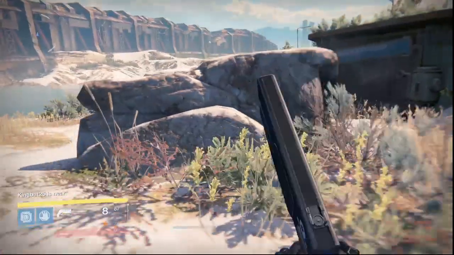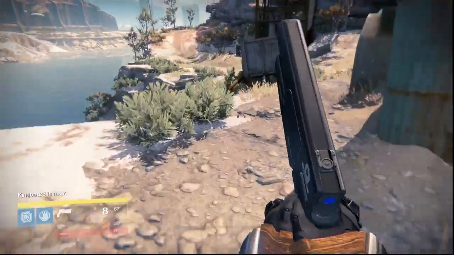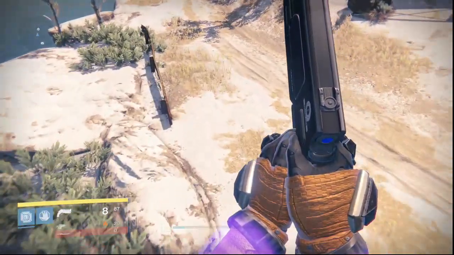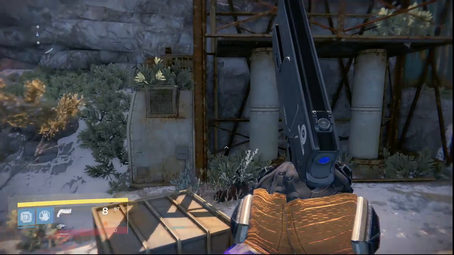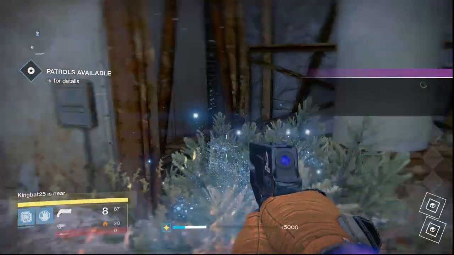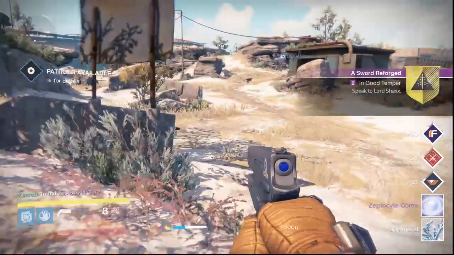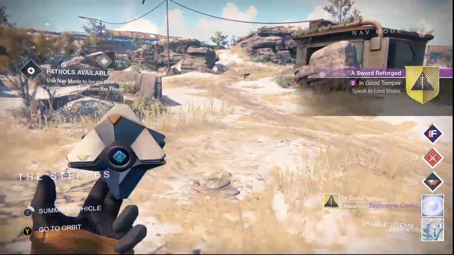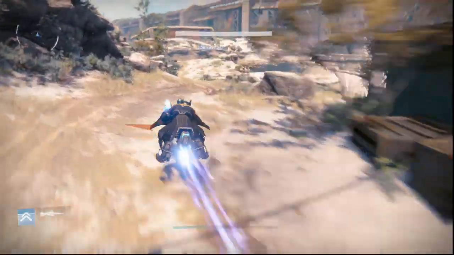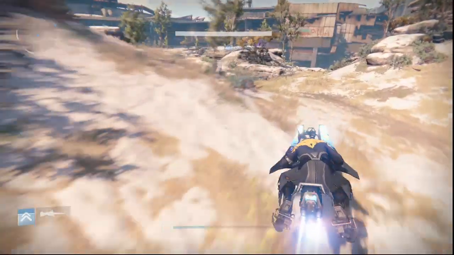Look around to see what we have as far as spin metal. Chest, spin metal, I believe is under, and that spin metal is back for something. Hey, there it is. Okay, so it says speak to Lord Shaxx, so it did count. I'm happy for that. Yep, we'll move on. We'll grab this kill the target one.